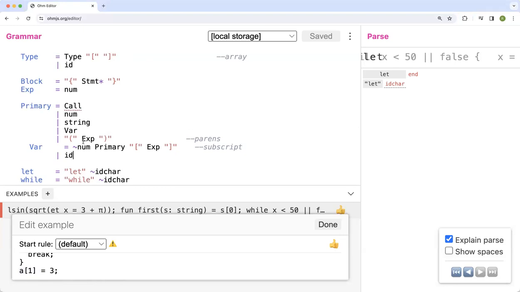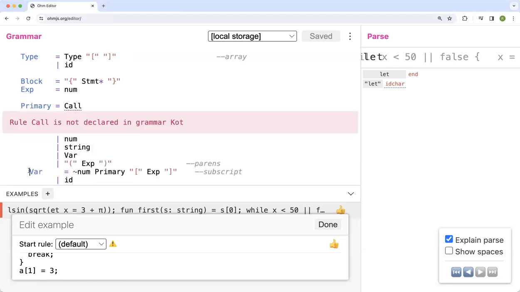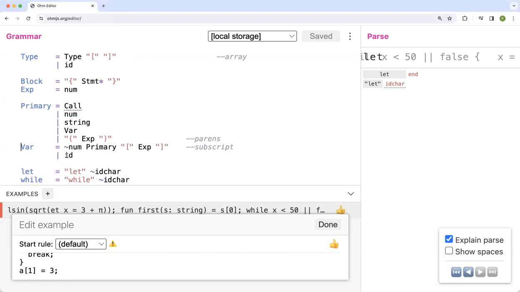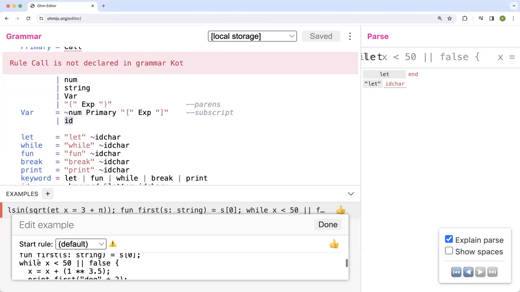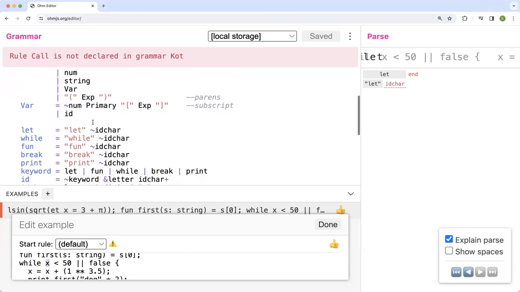A variable can be an ID, like plain old x. Sorry, Ohm loves to give you all your errors. Or it can be any primary expression that's not a numeral followed by a square bracketed expression.